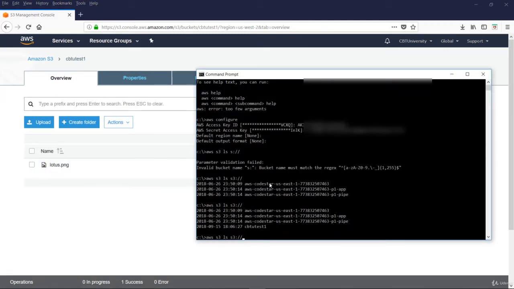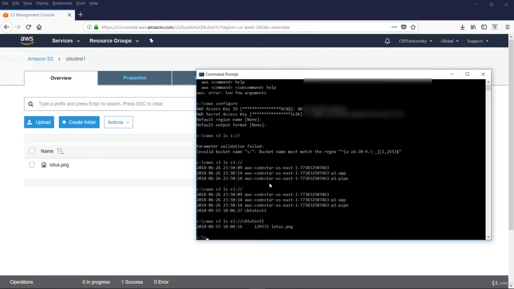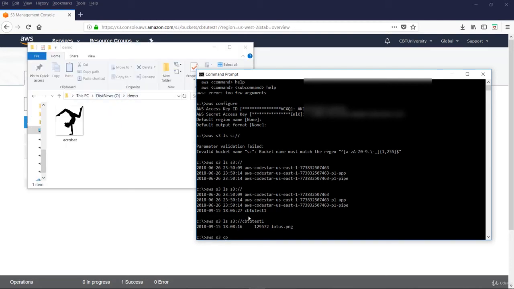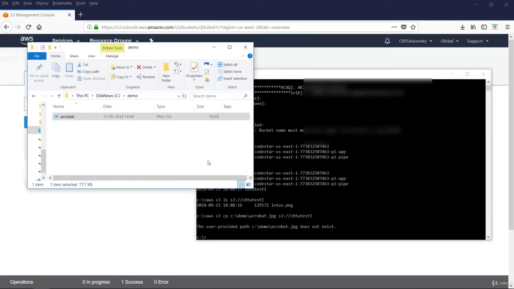Let us list the objects in our bucket. Okay. You can upload the files to AWS S3 and you can download from there as well. Let us upload a file to AWS S3. Amazon S3 cp. We have a file. Oh, it's a PNG file.